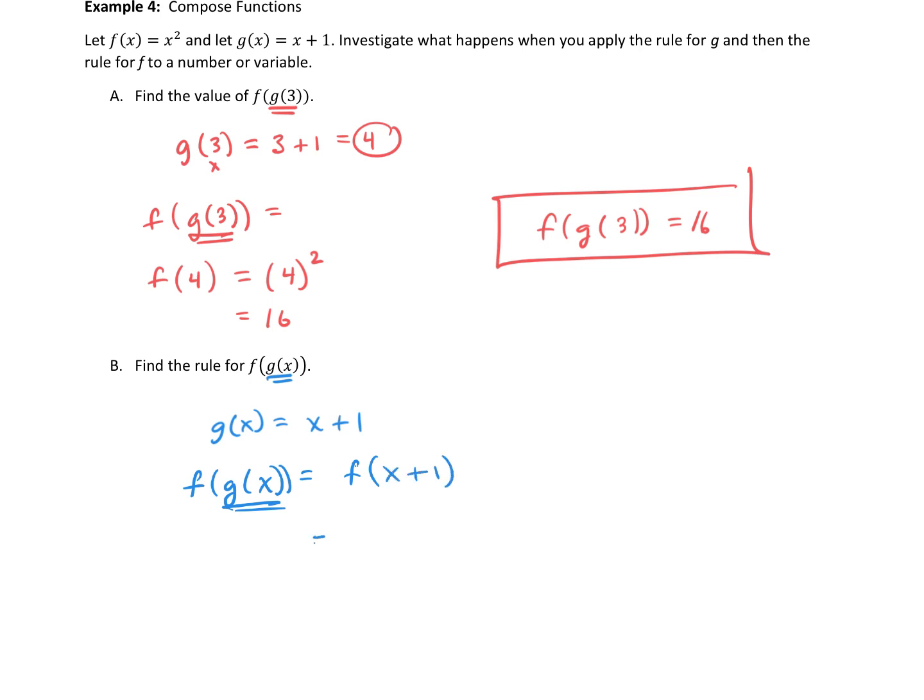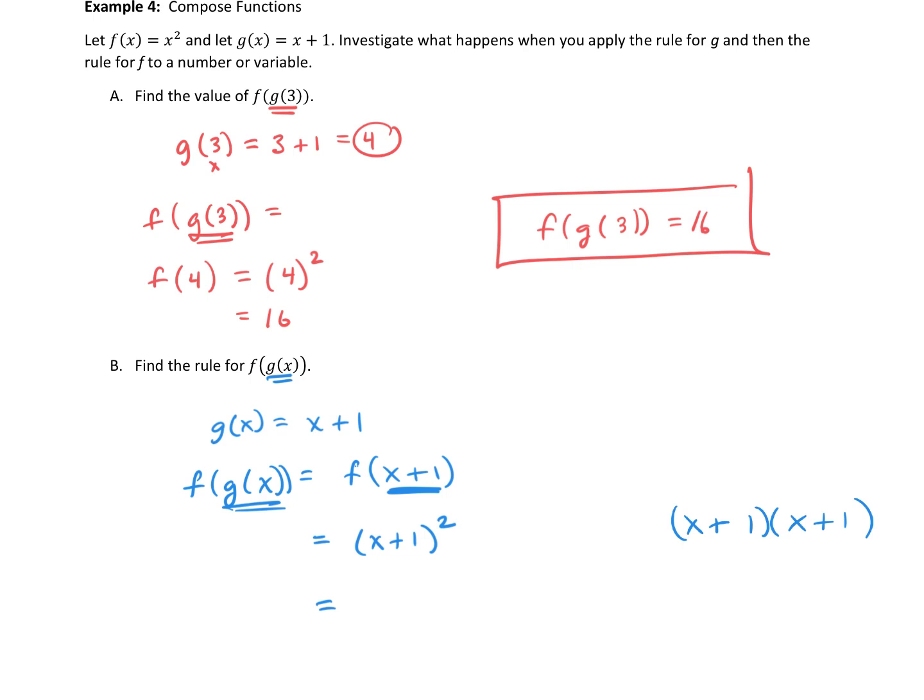And then f of x plus 1 is, you're going to take the x plus 1 and substitute that into the f function. The f function is x squared, so we're going to have an x plus 1 squared. And we're going to simplify that. Now, because this is a binomial with addition in here, we don't just bring our exponent in. You will get the wrong answer. We have to remember, if you're squaring binomials, that means you multiply it by itself.